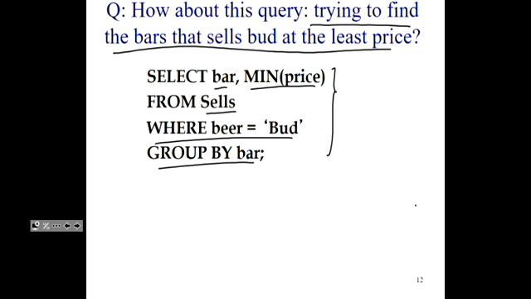Correct. So I think you were also trying to get at the same answer. You're grouping by the bar, and because you're grouping by the bar, for every bar you're going to take all of the bud tuples. Maybe there's one tuple, maybe there are multiple tuples. You're going to collapse that down. And so for every bar, you're going to return the minimum price that that bar charges for bud. And like you said, if there's only one tuple corresponding to bud for a given bar, that tuple will be returned. Okay? So that's not going to be useful, right? That doesn't still answer the question of which bar sells bud at the least possible price. So applying min in this way does not work for my query.